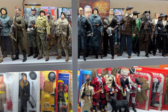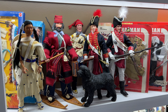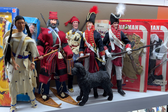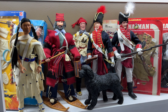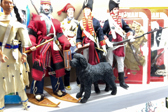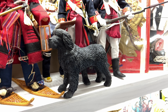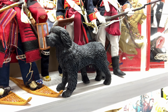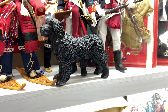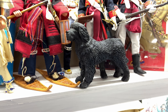Number two on the list. Speaking of that whole completist bug, I bet you don't really see this one coming. The Core of Discovery is a line of 1/6-scale figures themed around the Lewis and Clark Expedition. It includes this Newfoundland down here at the bottom. I didn't even know it was a thing. I've been looking for York — he's the last figure in the set I thought I needed. And then I saw on eBay this Seaman, the Newfoundland — yeah, that's what they named him. He was their dog on the trip. He survived the whole trip, unlike a lot of the people. And it's actually a really nice 1/6-scale dog. Nice sculpt. Well done.